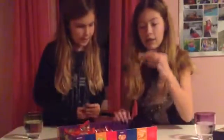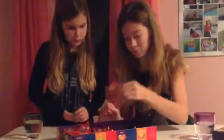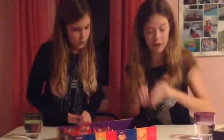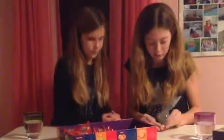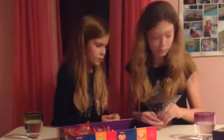Okay. So, there's one white jelly bean. Let's find one with two. Here, there's two white jelly beans in here. They're all white, right? Yeah, they're all white. These have a lot of air in them. Yeah, there's two white jelly beans.